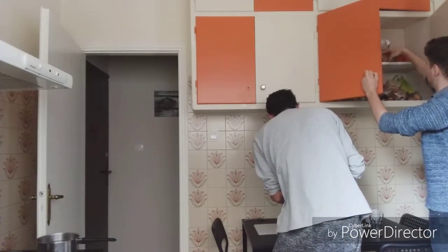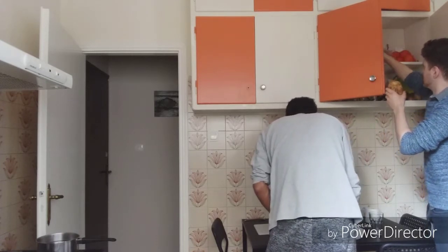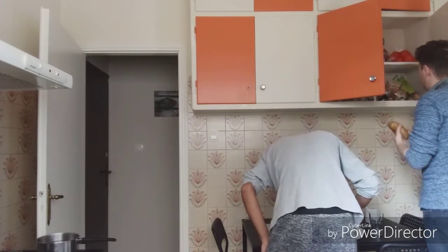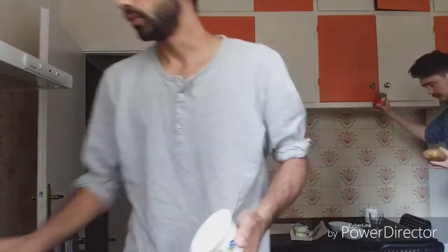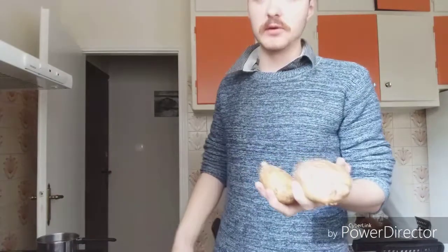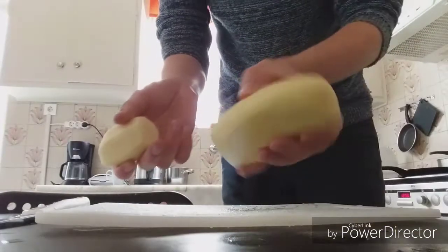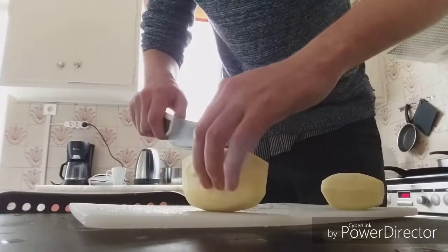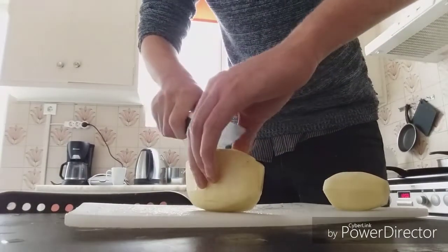So I think one big one and one small one. Right, so basically we've got two potatoes and a tin of tomatoes. What you want to do is cut them up into cubes.